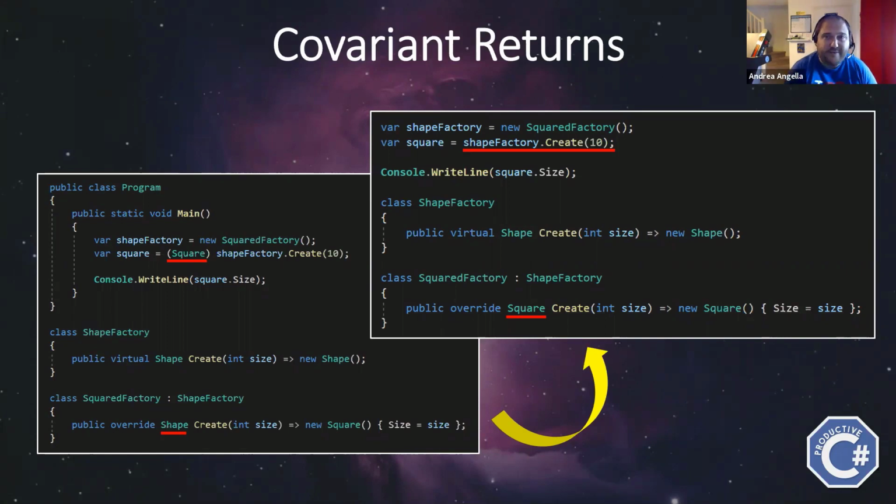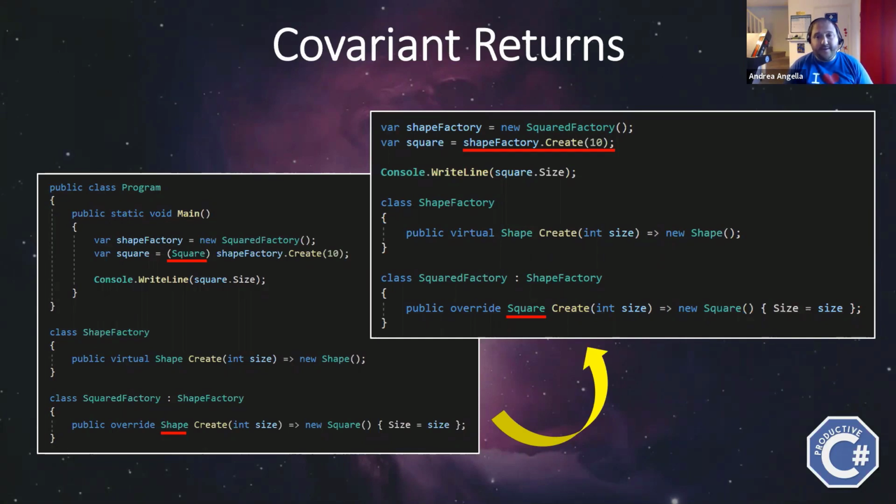And this code has actually been present in the C# compiler itself, which is written in C#. They have a lot of this casting all around their code bases. And with C# 9, they managed to fix this problem. Let me show you the code. There you go. On the right-hand side, you can see that now you can return Square directly in the SquareFactory without getting a compilation error.